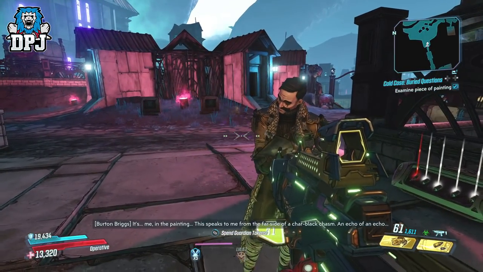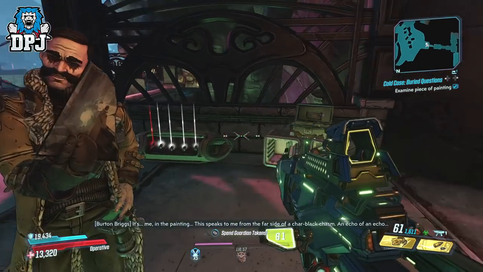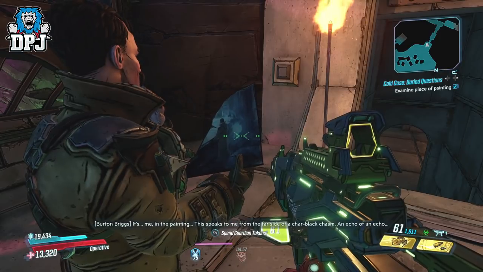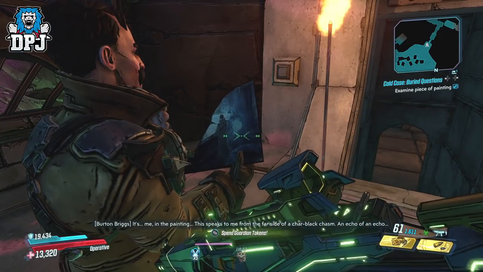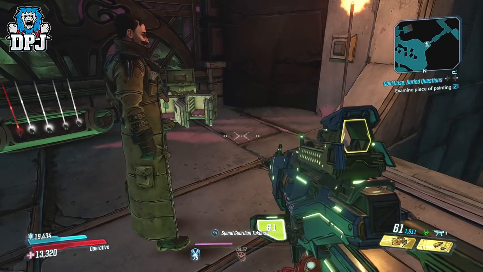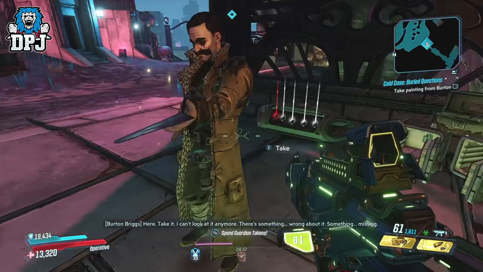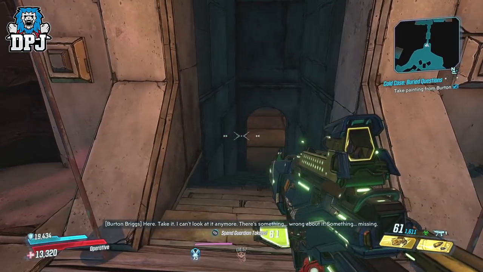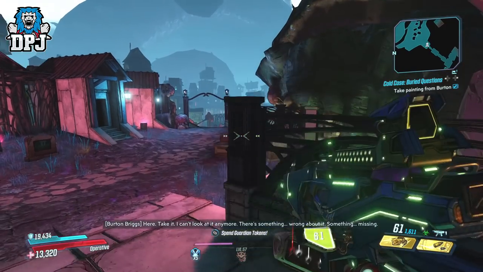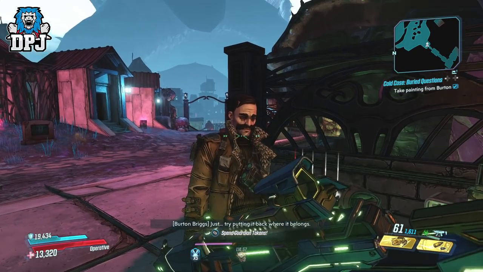It's me in the painting. This speaks to me from the far side of a char-black chasm. An echo of an echo. Here, take it. I can't look at it anymore. There's something wrong about it. Something missing. Just try putting it back where it belongs.